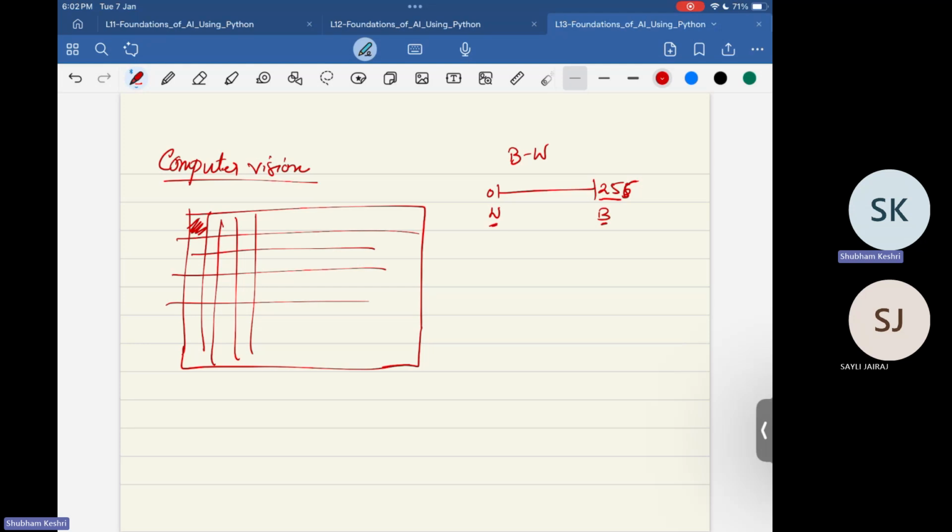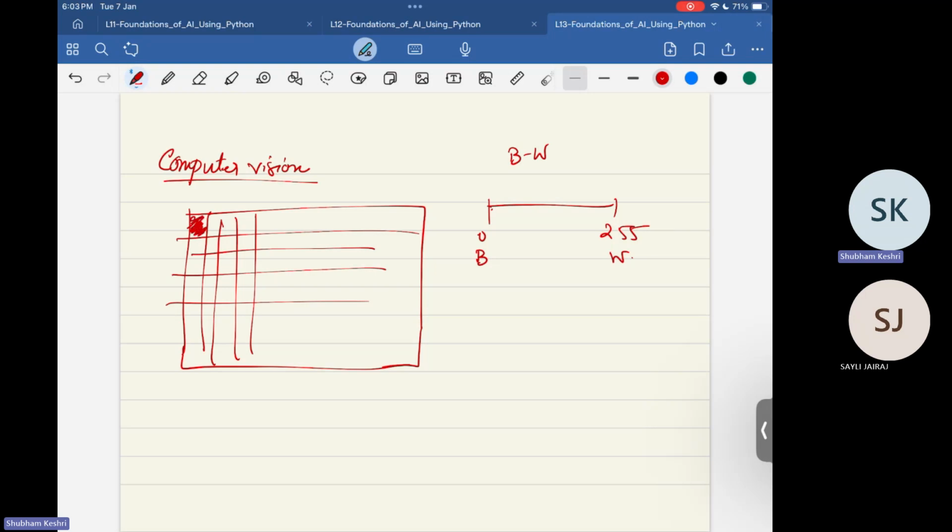So if it is close to 0, it is black, and if it is close to 255, then it is white. Okay. So it is the other way, I'll just erase it. Zero to 255. If it is at this end, then it is black, and if it is at this end, it is white. Okay. So this is actually the intensity of light coming out from that diode over there.